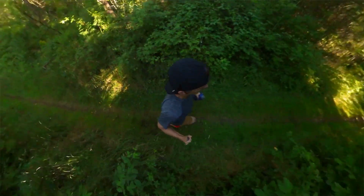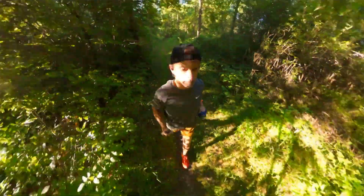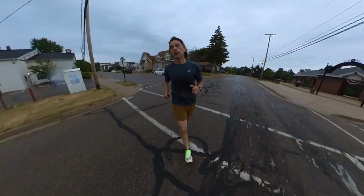I embrace the open ear concept, especially if you enjoy doing things outdoors where you need to be alerted to any kind of potential dangers that are out there. For example, oncoming traffic, because you want to be able to hear that to keep yourself safe. So not having something set in my ear canal that might muffle that is a real plus for me. Now, the sound quality I thought was excellent, especially for a set of headphones that come in for right around $56 US, and I bet you can probably find them on sale, so a little bit less than that. So for a budget-friendly set of headphones, I think the sound quality is excellent.